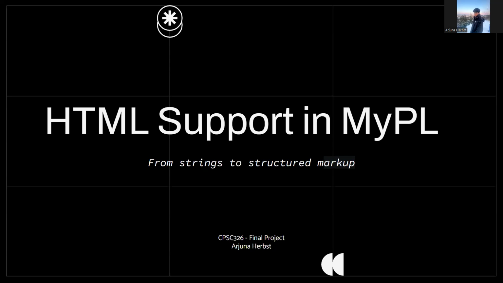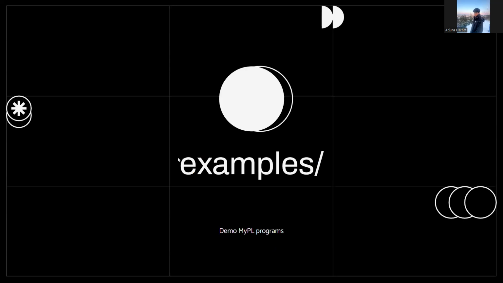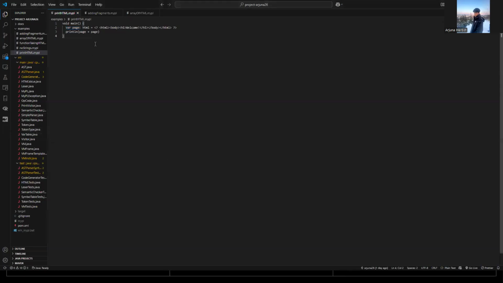What I did for this project was add HTML support to MyPL, which is the language we've been working with and building from the ground up this whole semester. So just to get going, I figured the best way to demonstrate my add-ons would be to run some scripts and show you what is now allowed in MyPL with some example programs.